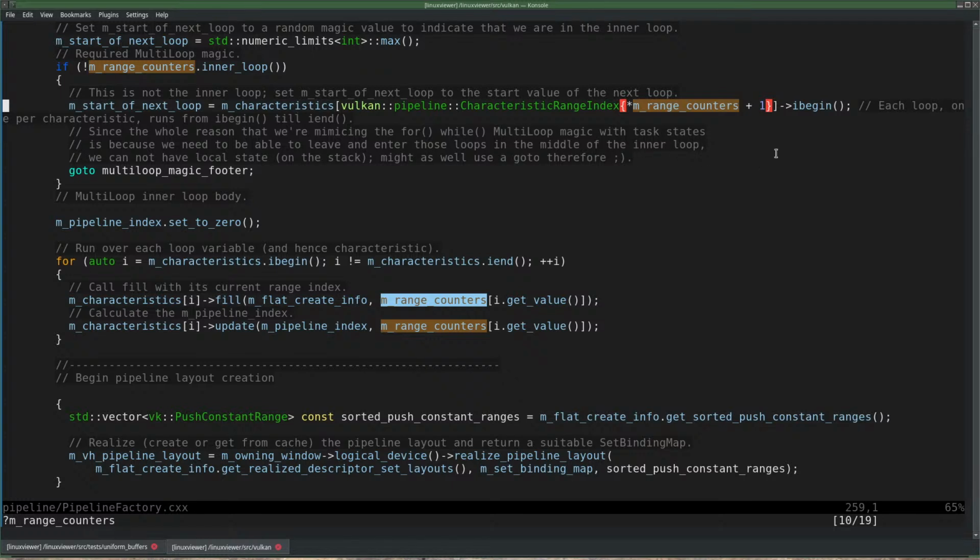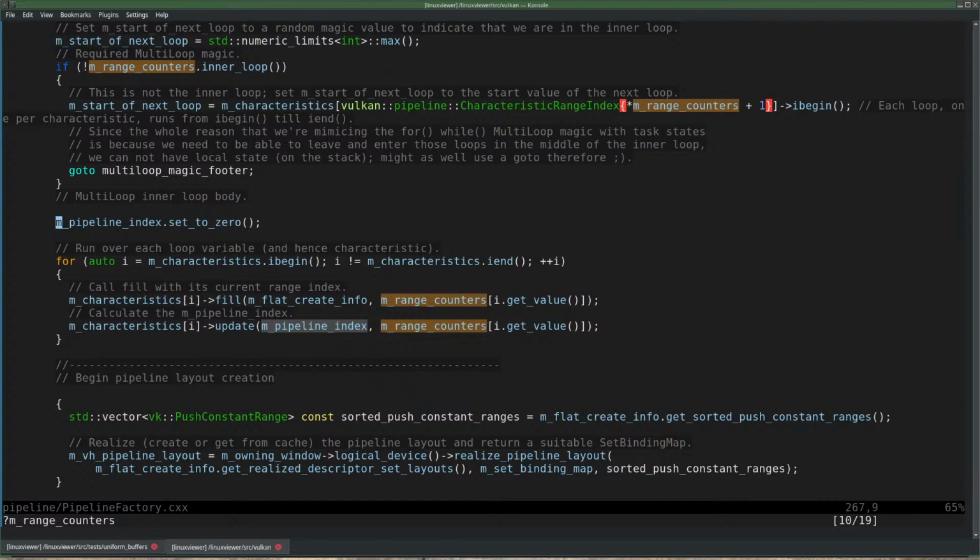Well, it comes from iBegin. So we started at iBegin and we ended iEnd. And then by calling update, we subtract iBegin again and use that as the least significant bits. And pipe index is then, we're also doing this for the whole thing.